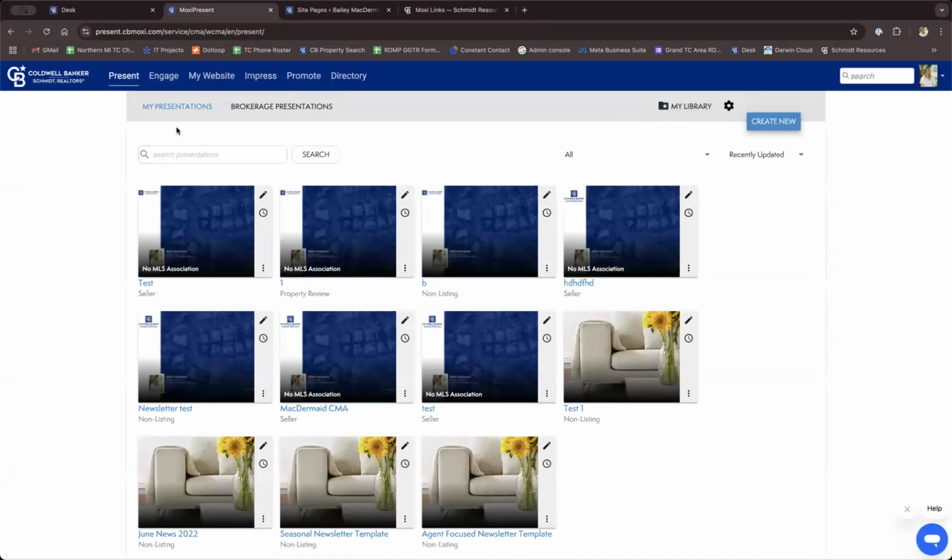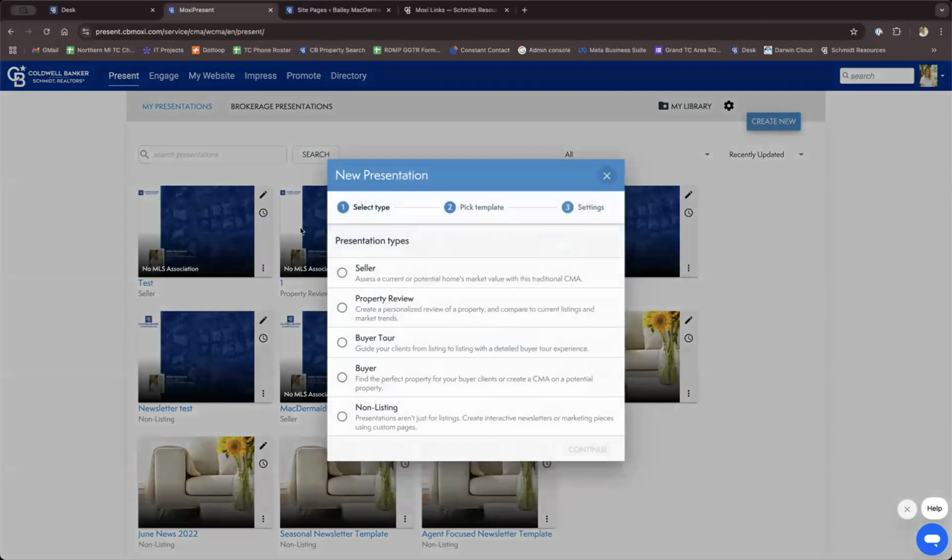Nope, sorry, never mind, actually. No, this will work. This will be fine. Okay, so we are going to create a new presentation. I'm going to click that create new button up across the top right hand. I was a little bit hesitant because I forgot that some functionality is not available if you don't have an MLS number or an MLS ID set up with your account, but this does not require one. So I'm just fine in my account.